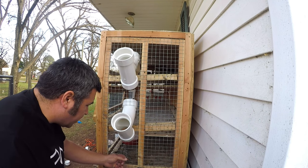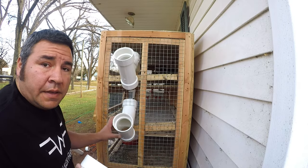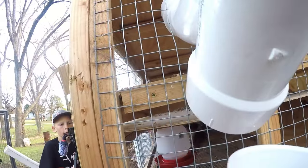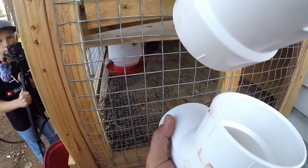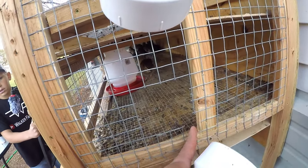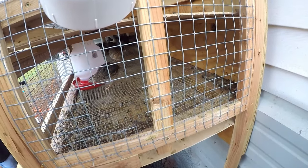So as you see here, hopefully you zoom in here. As you can see, I'm just cutting these just big enough for these to slide in there. They're going to be a little bit tight, but on this bottom one, I'm going to have to come up with something to block these two holes here, so the quail can actually get out.